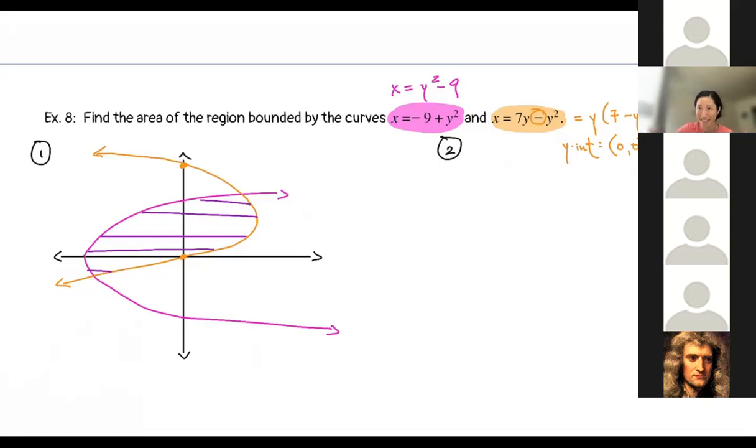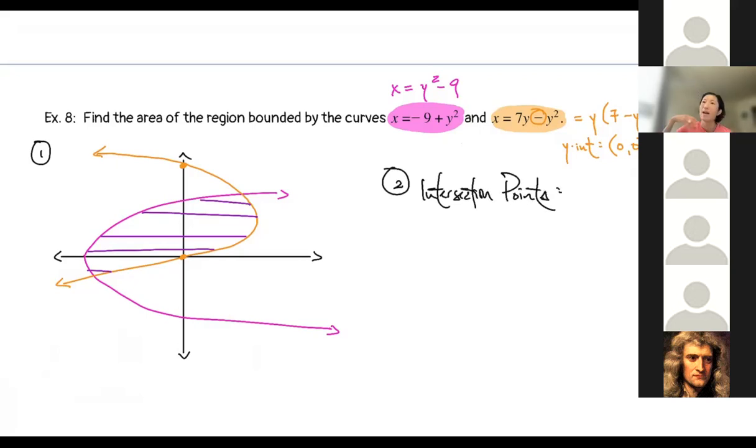Anyway, when we're looking at this particular function, everything kind of looks sideways. So what we're going to be doing is we're going to set up our integral with respect to y. We're going to switch it all up. We just have to make sure that we switch it all up with the same logic, okay? And so in this case, let's go ahead and find our intersection point.